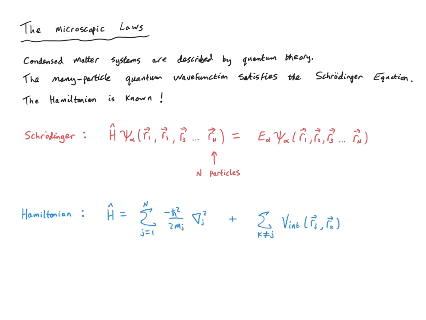And indeed, I can write it down on one line. Here it is. We have the sum over particles j from 1 to N, where N is the total number of particles, and we have this kinetic energy term here involving, as it does, this second spatial derivative. And then we have a potential energy term, which involves pairwise interactions between particles j and k. We also know exactly the form of this potential here. We know, for example, that electrons interact via the Coulomb interaction, and we know what the Coulomb law is. And here it is in closed form. This equation, as I've written it down, basically captures almost all of the physical phenomena that we'll be interested in. You could write down corrections to this equation, but those corrections are themselves basically known, and it in essence doesn't really increase the complexity of the problem.